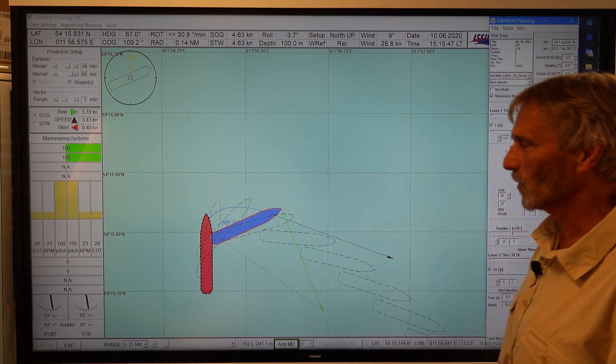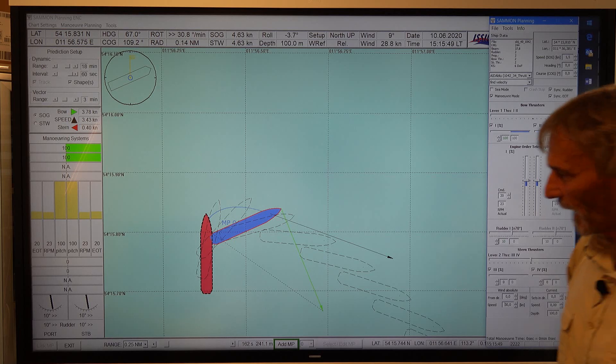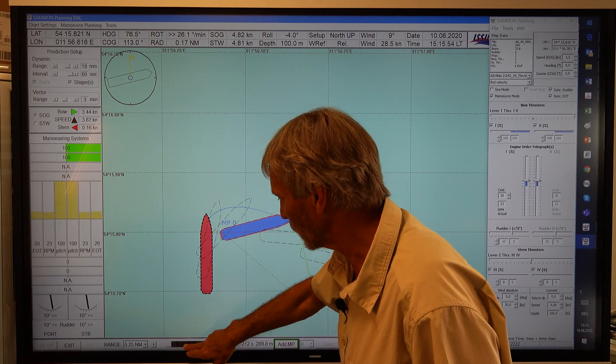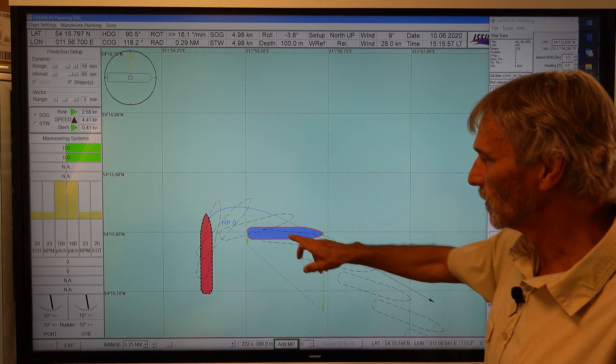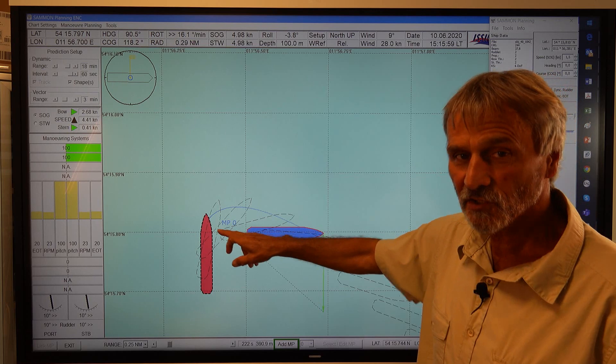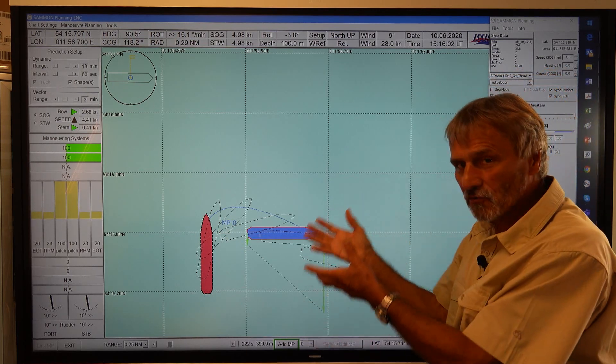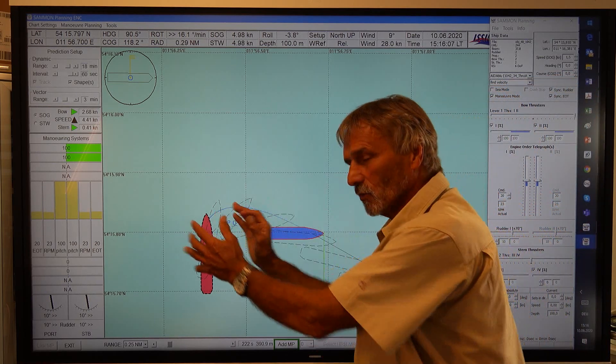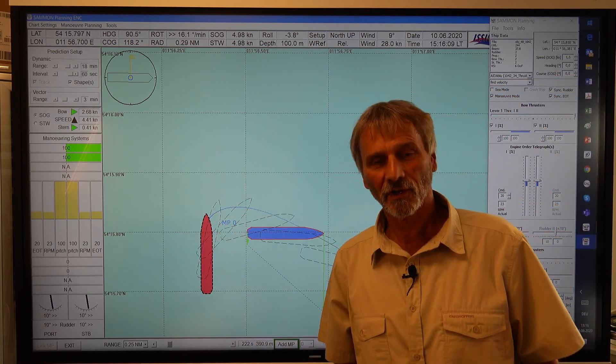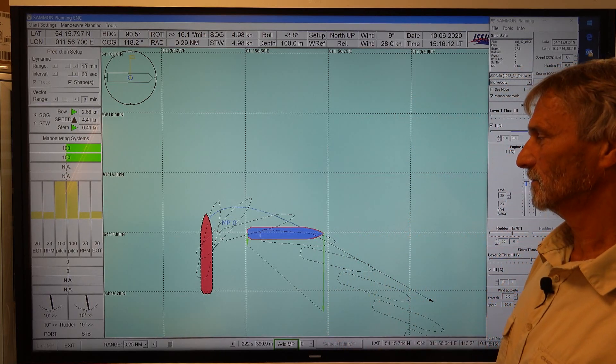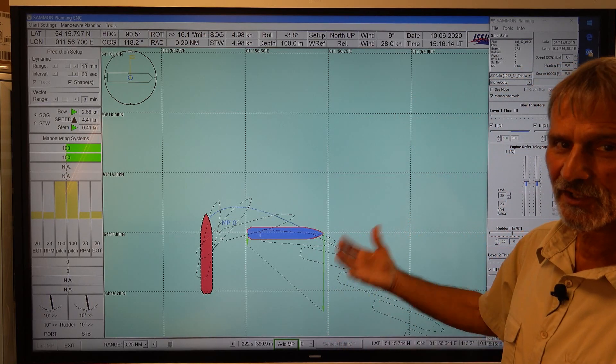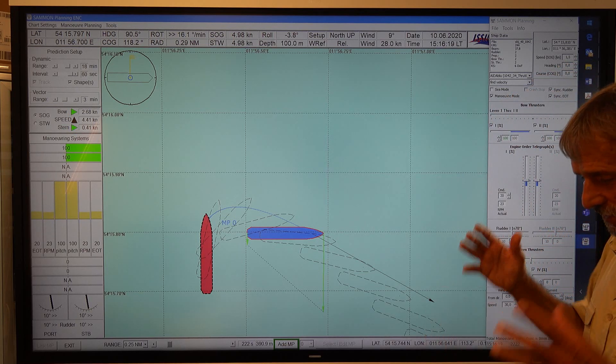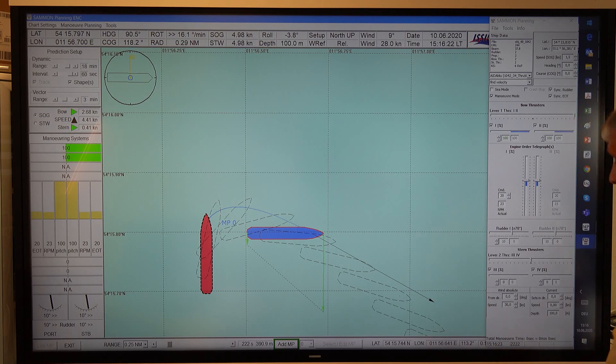So enter would mean this is now the situation that the pivot point, I will move it a little bit forward, so the pivot point is now behind the stern of the vessel. Because of the high drifting speed, the pivot point leaves the ship shape and goes even behind the stern. So this can be created by an external force like wind, because wind is always connected with drifting. I remove the wind now here and we want to learn now about stern speed.